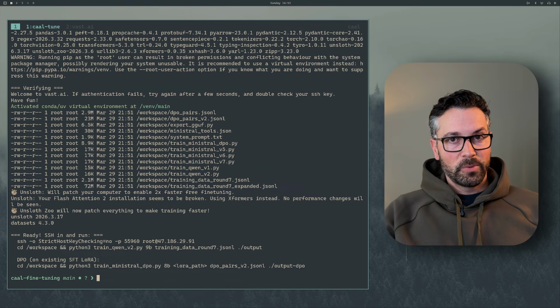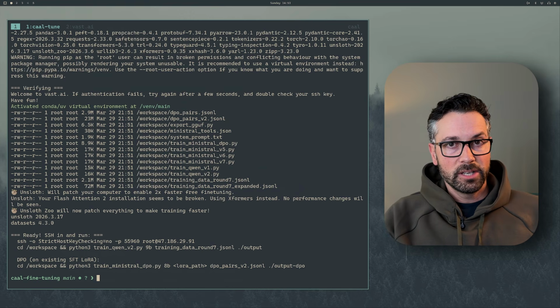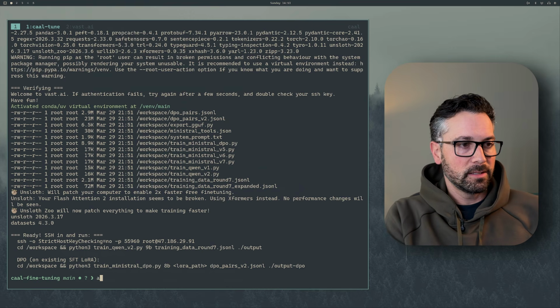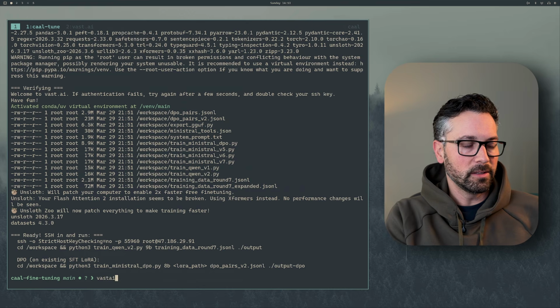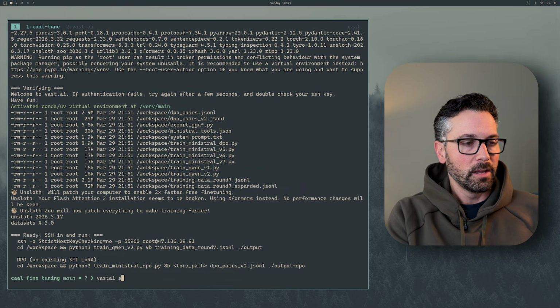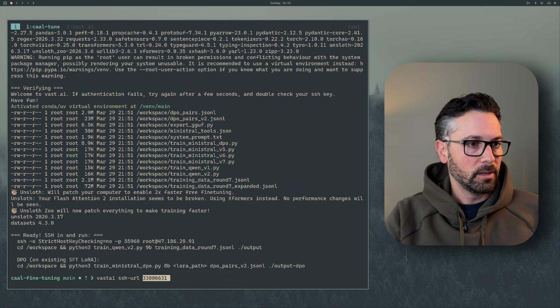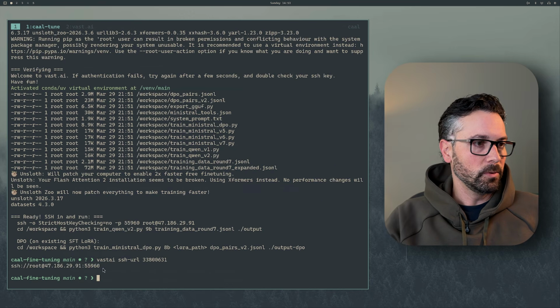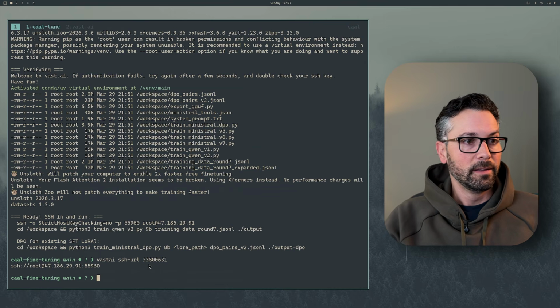So the way that script works by just giving it the session ID is it runs the command line. You can install this Vast.ai command line tool, and you can go SSH URL of that instance, and it'll give you the URL and the port for that.